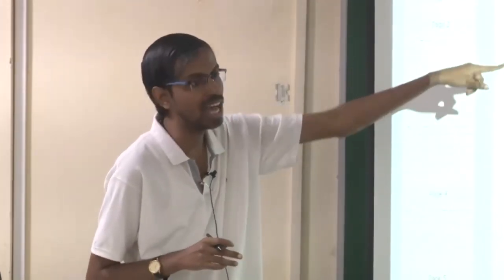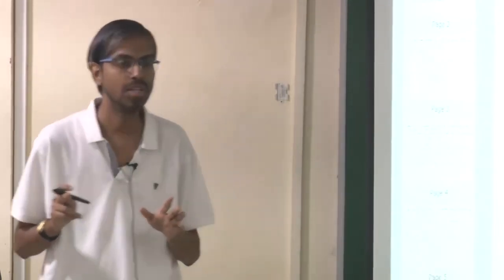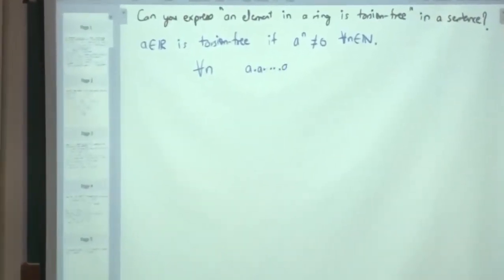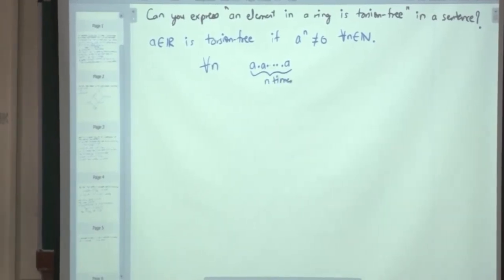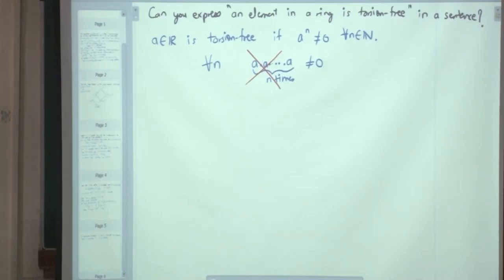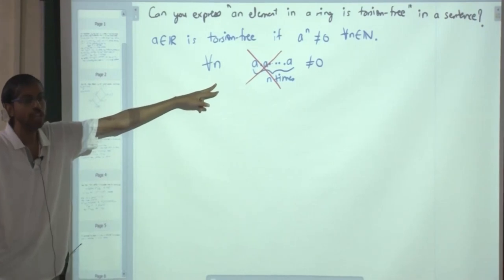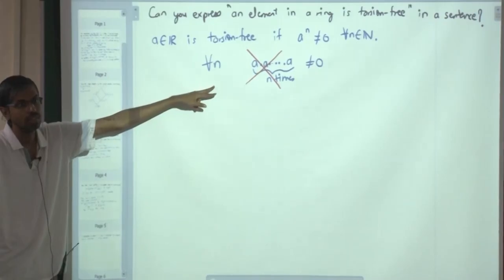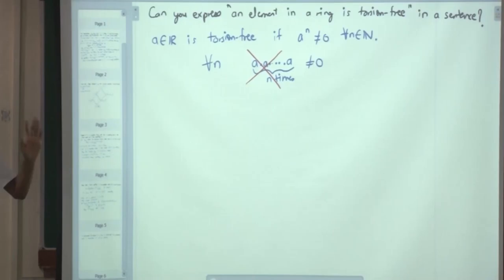You have to say something about every single natural number. So this is not like, for all n, x added n times is not equal to 0. This could be somebody's idea, but it is not a valid sentence because it involves a quantifier over something which is not the universe. What will be the universe? Our universe is a ring, so real numbers. We cannot vary that quantifier over natural numbers, which is an external object. However, we can add infinitely many sentences of this form. So this is not necessarily finitely axiomatizable, but nonetheless it is still axiomatizable.